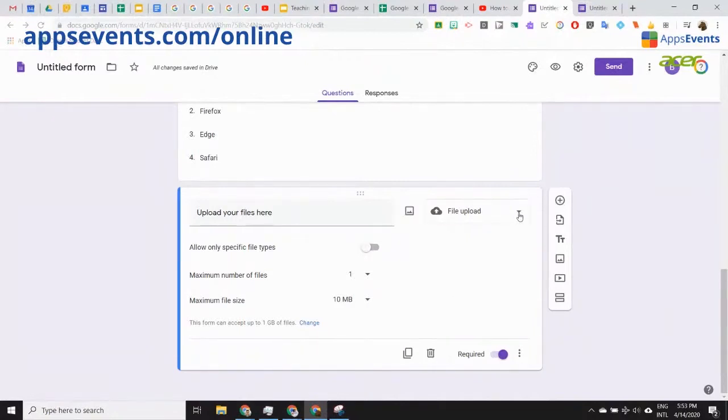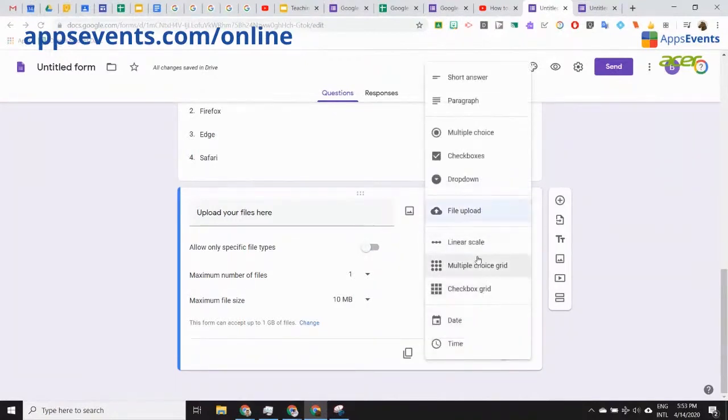And also, as I said, the next group of questions are the ones you would use more for market research, opinions and surveys. Like on a scale of 1 to 6, how happy are you with the class, and so on and so forth. Or for the multiple choice grid, for example, how often are you using the following devices? You would have computer, laptop, phone, whatnot, and you have daily, weekly, monthly, and so on.